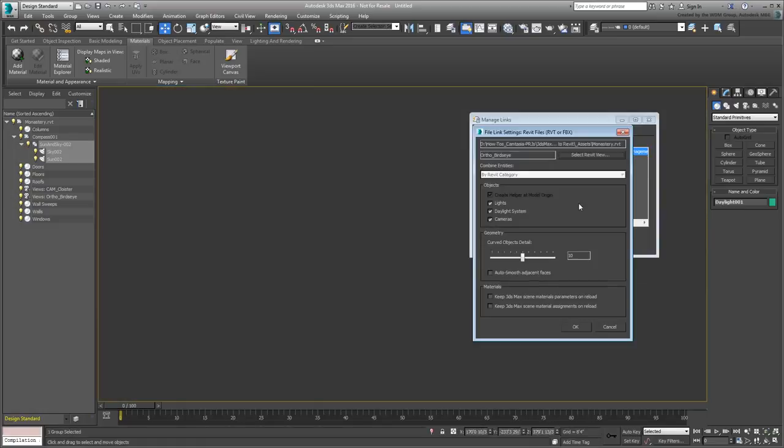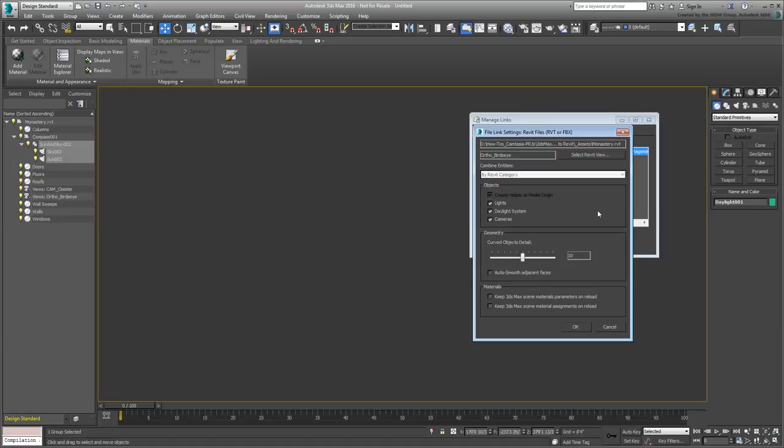Here, you can make some decisions as to what you want to update other than the geometry. If you have made changes in 3ds Max that you don't want to lose, such as editing lights, the daylight system, or cameras, then you would want to deselect these options so they are not read again from the RVT file.